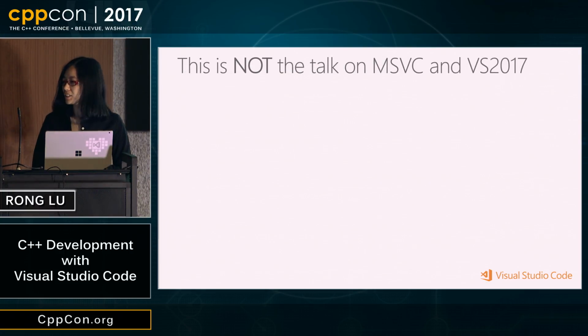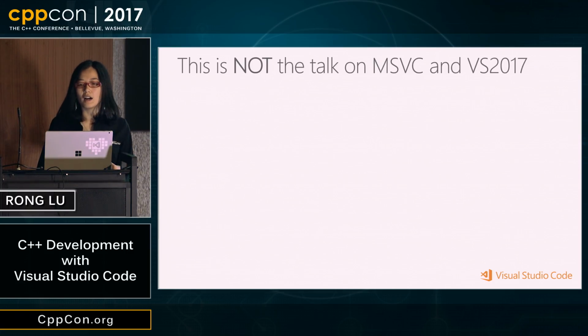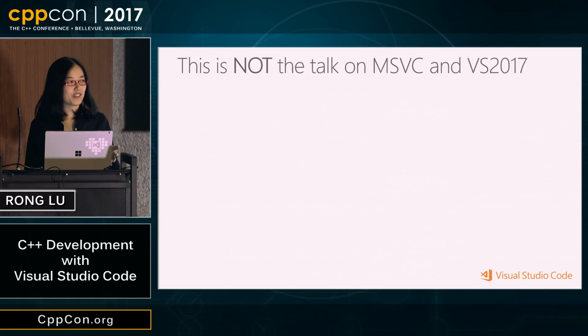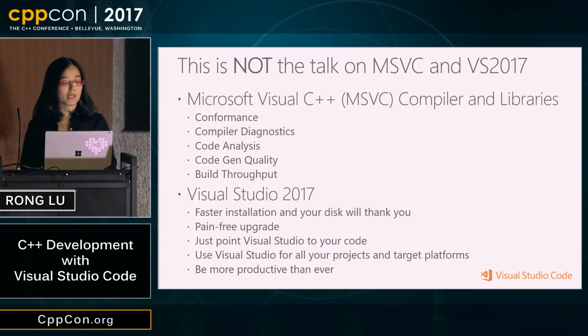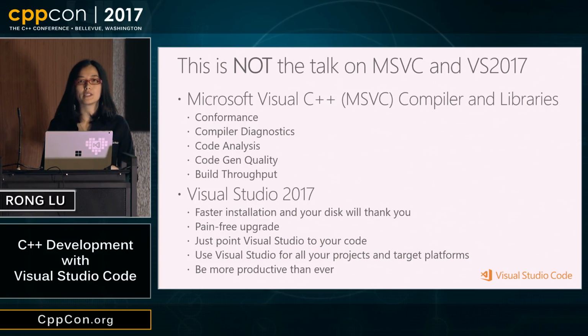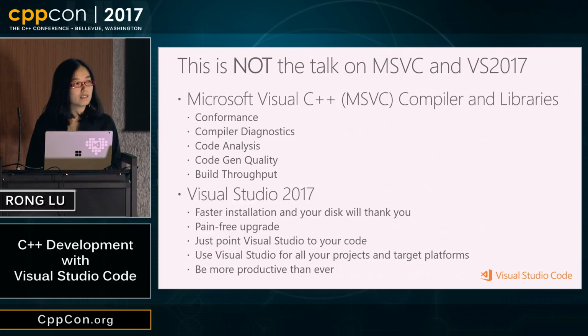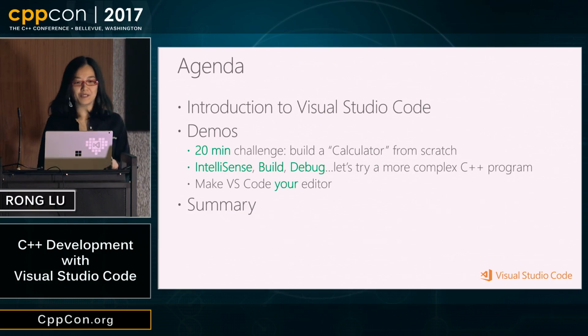Before we start talking about what this talk is going to be about, this is not the talk on MSVC and VS 2017, because we have another talk going on right now at the same time about MSVC, the Microsoft Visual C++ compiler, libraries, and Visual Studio 2017. If that is the content you're looking for, you should either check out that room or watch the video online afterwards. I just want to make sure you are in the right room and looking forward to talk about VS Code.